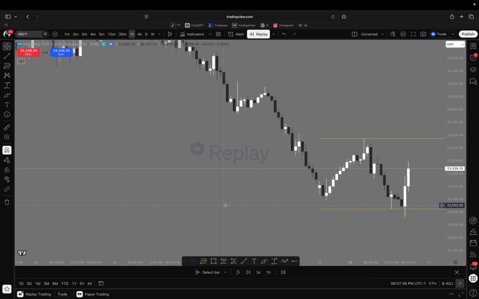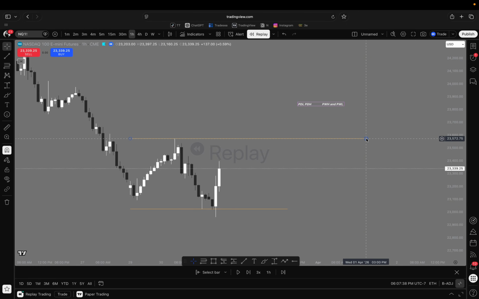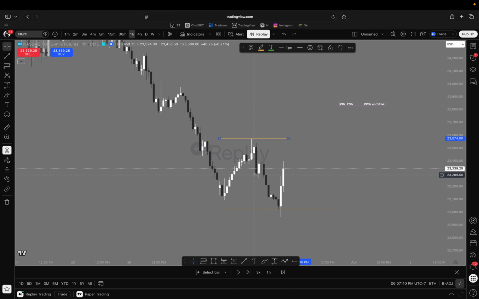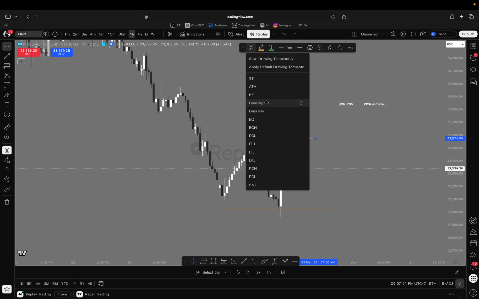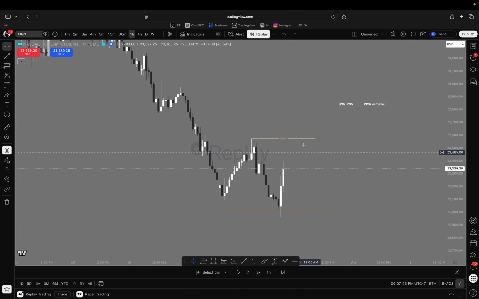Imagine this, where we have the previous day high intact. We come and take the previous day low. Now we're expecting for price to start delivering higher. This is a good draw on liquidity because this is the previous day high. And this is how we would mark them, right? Previous day high as a target.